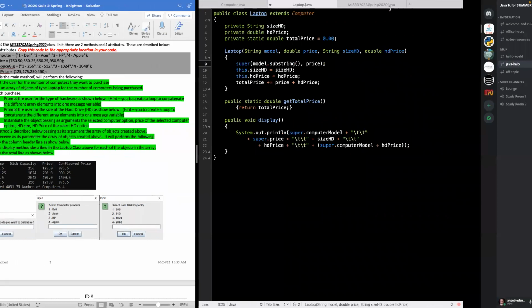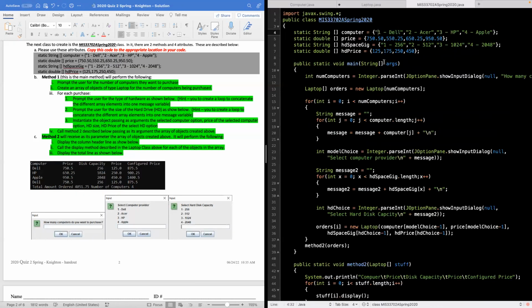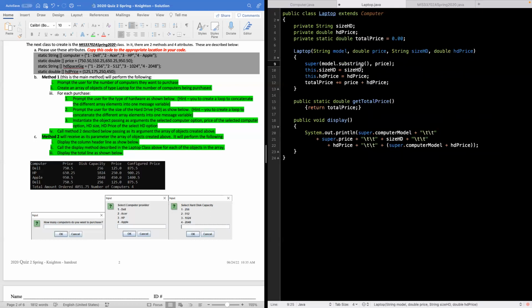So let's check back here. We want to start at, so it's 0, 1, 2, and 3. So we want to start there, so we would put 3 in here. And we want to finish at the length of the string. So we could do model dot length in here, and it'll finish off at the end of the string. But if you don't put anything in here, it automatically goes to the end. So I'll just put 3.